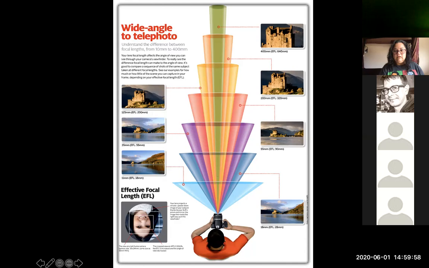At 200 millimeters, more of the castle, less of the foreground. And finally at 400 millimeters, just the top of the castle. So with the extreme telephoto lens, the 400 millimeters, we can see this piece of information in the center or close to the center of the frame that with the wide angle lens, 11 millimeters, we can hardly see at all. All right.